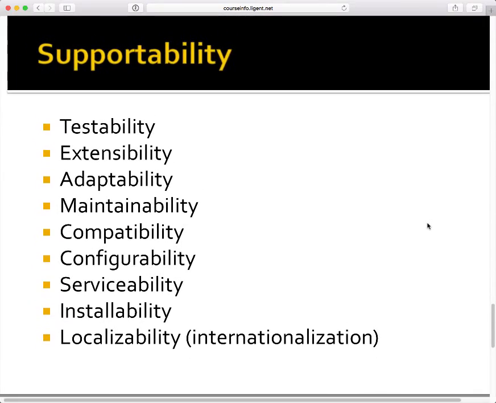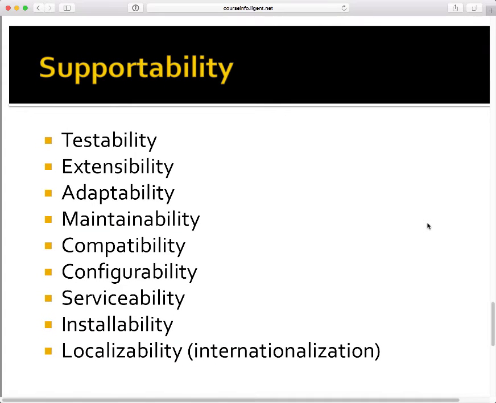Okay, supportability. Something that system developers think about all the time is what is it going to take to support the system once it gets installed? It's important for the systems analyst to be aware of this because it's really going to have an impact on the operating cost of the system over time and also its potential life.